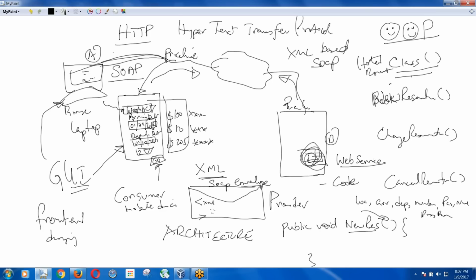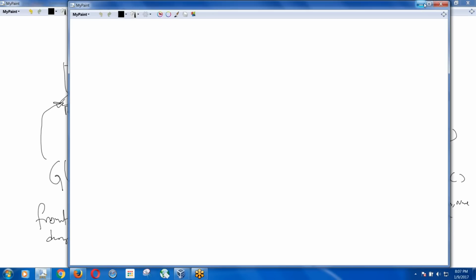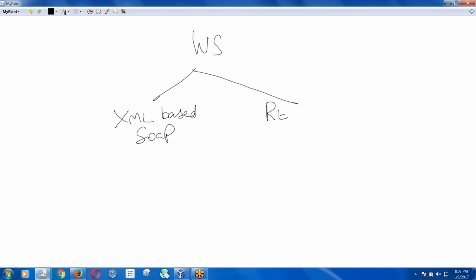Now this is for one type of web service. When we are testing, web services can be of at least two types: XML-based SOAP web services, or REST web services.